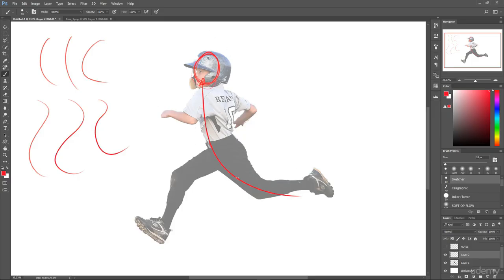Not to be confused with the center line, not to be confused with the spinal line, right? The line of action is a gestural line. It doesn't really exist per se, but it's something that we want to see in the form of the general directional movement of the form. And this main line that runs through the form is the primary line of action, right? The primary line of action.